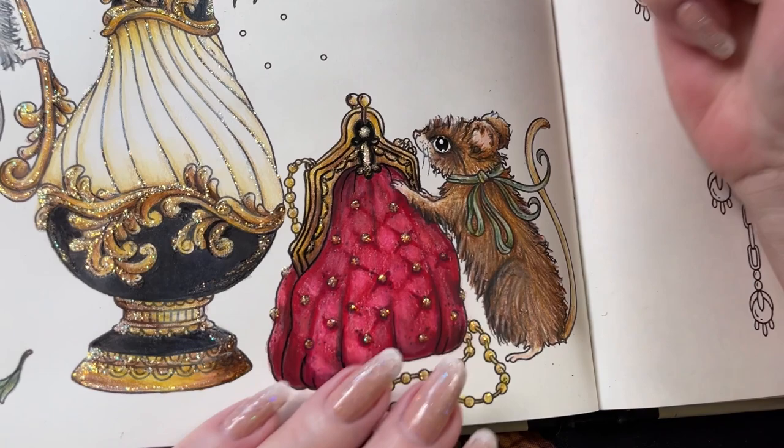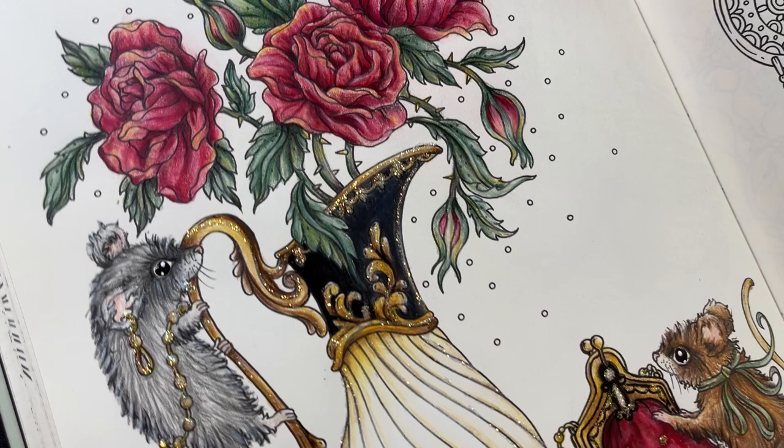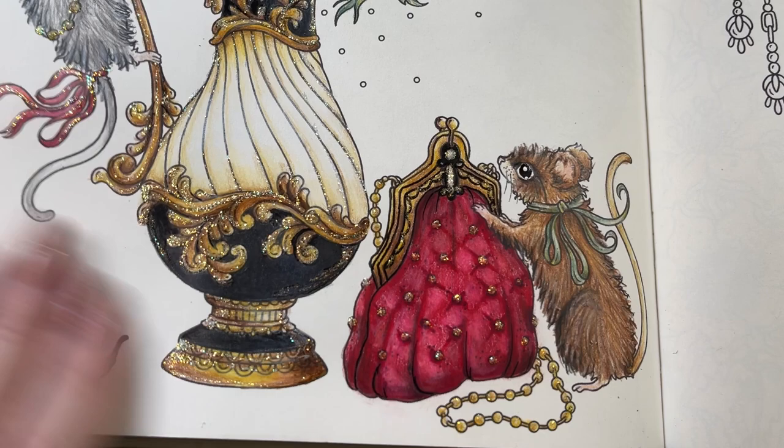He's got some, and then we gotta get this guy. Go. And then I have to come up with a background.